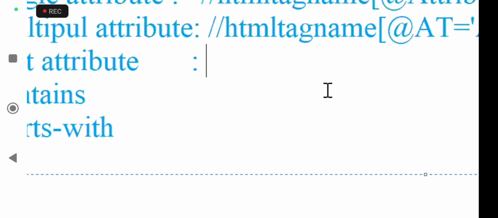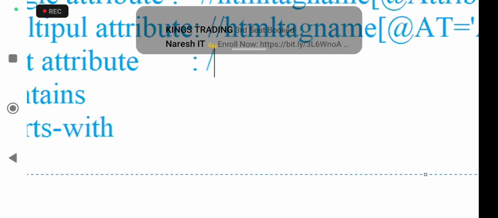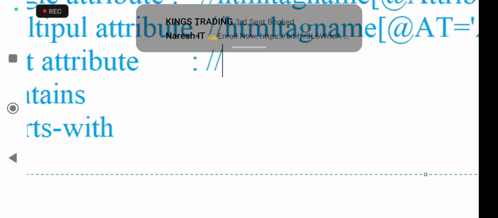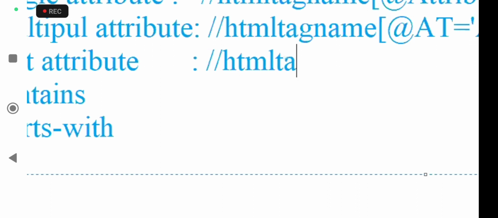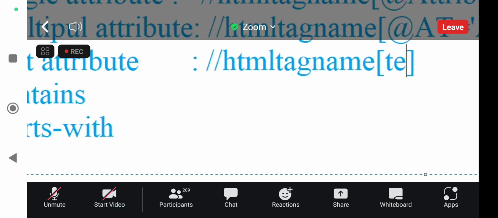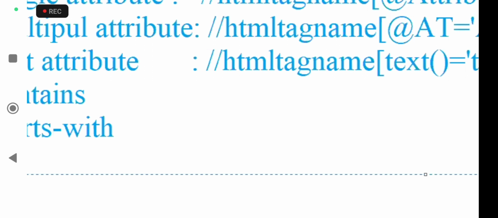For that, the syntax is two forward slashes, the HTML tag name, square brackets, no concept of at the rate symbol, mentioning dot, then text equal to. In a single code, you need to provide the text details.